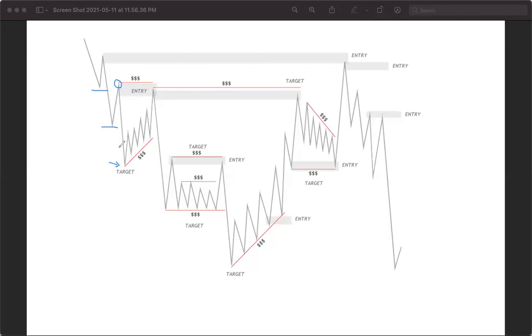Okay, so from here we continue dropping. And if you wanted to scale off a size, which I don't recommend, I just recommend taking your full position out here and then letting this run here. We can always get another entry. Remember, it's not about how many R you get per trade. It's about compounding that R.